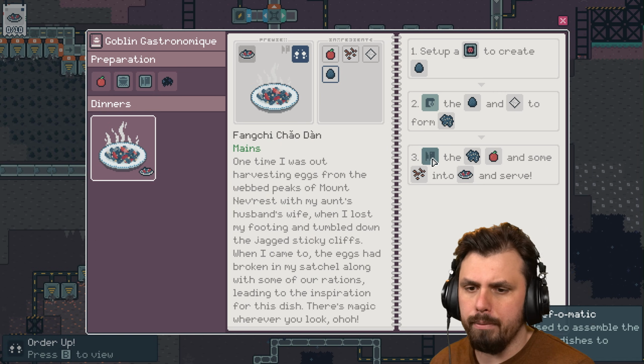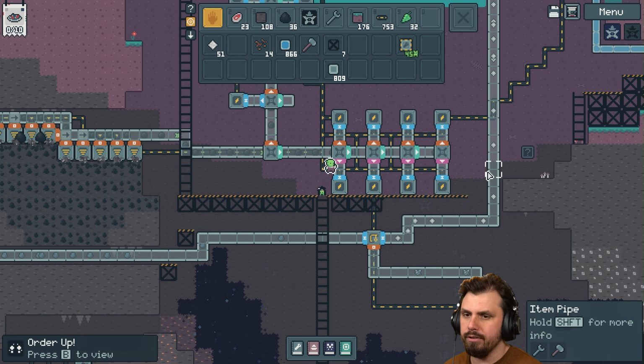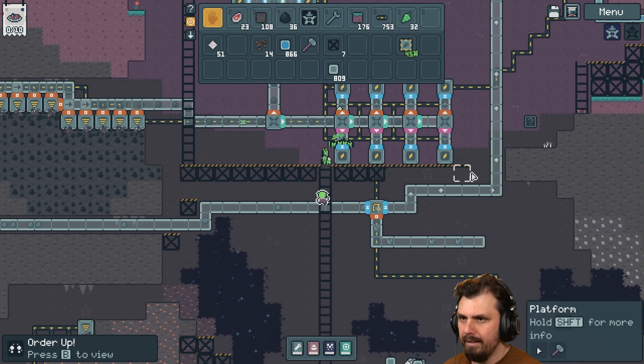And then we chop with Chef-O-Matic the scrambled eggs and tomato and nutmeg to serve. So the beast is where exactly? The beast is below us. That's where the beast lies.